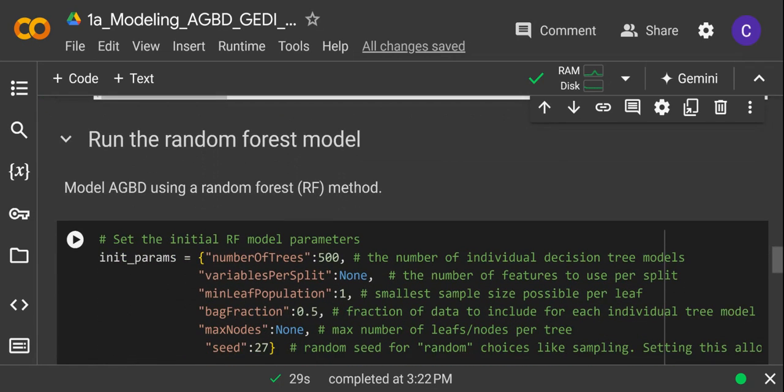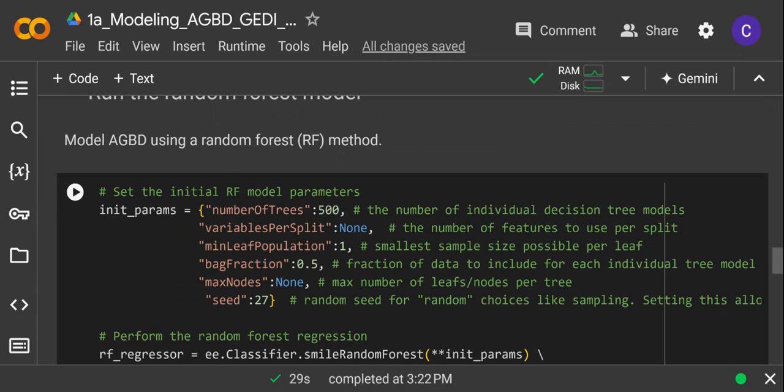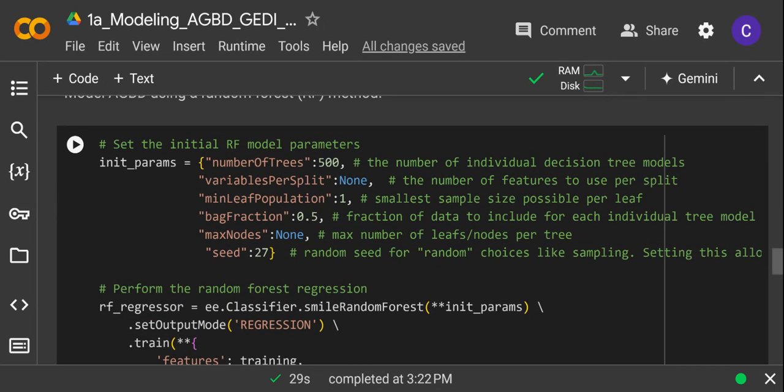Right. Next, we want to set up the random forest model that we are going to use to predict above ground biomass density. So here I've just set these parameters. We have the number of trees at 500, the min leaf population at 1, and then the bag fraction, which is 0.5.